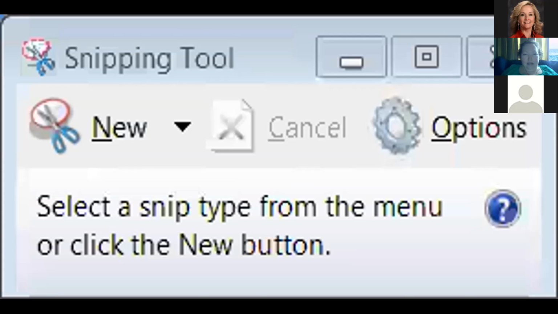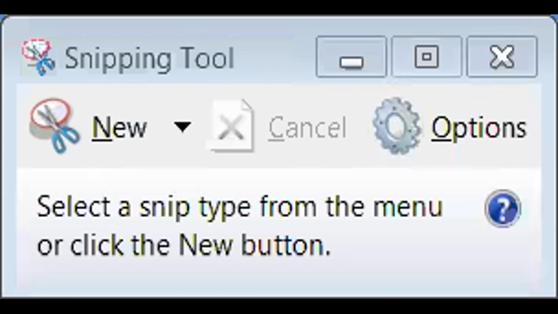I'm seeing your face because you're the one talking. Oh, well, no, before when she was sharing the screen, could you see? No, somebody else had clicked on their slide, so that's what I saw. Okay, now I see it. All right. So down here, I typed in snipping tool, and then I find it. Wait, all I see is a slide.